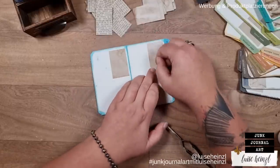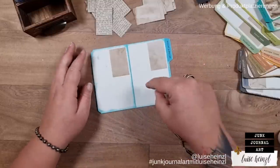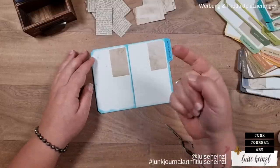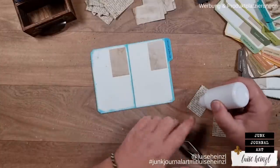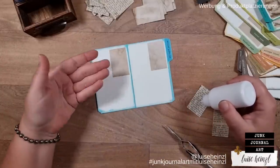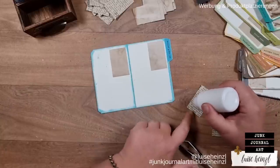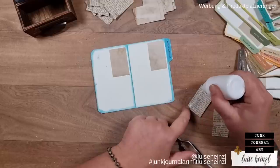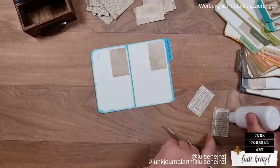And I'm using bookbinder's glue, by the way, to glue this, to make sure that when I later on spritz the spray, the paper can't come off from the base because of the liquid medium. I'm learning slowly, but I'm learning.